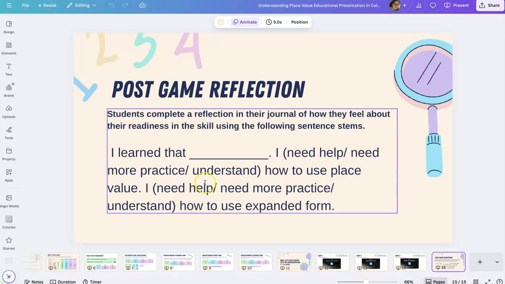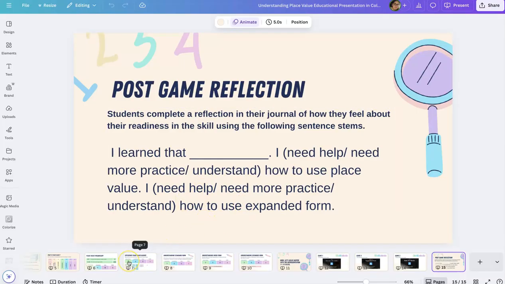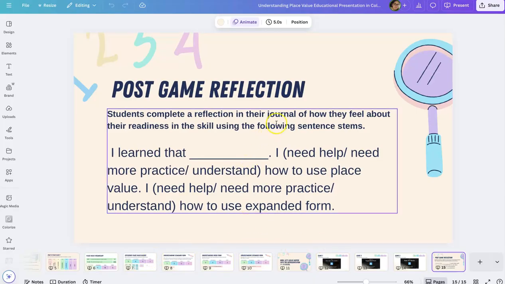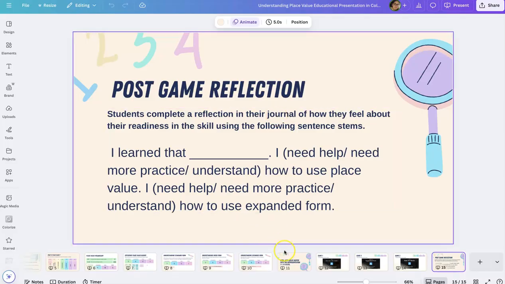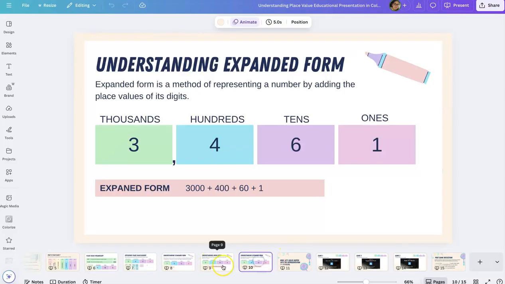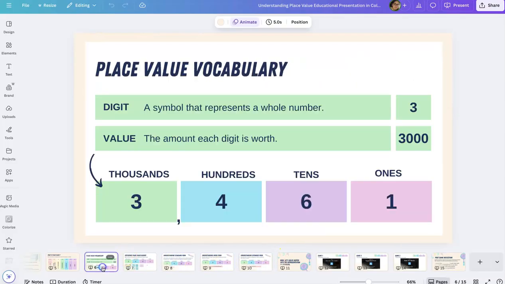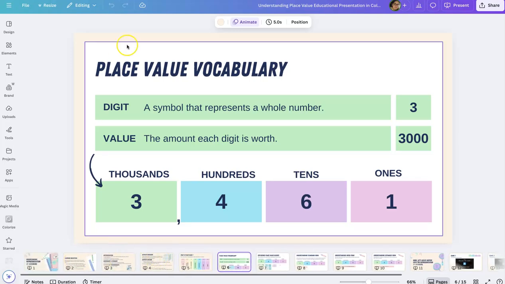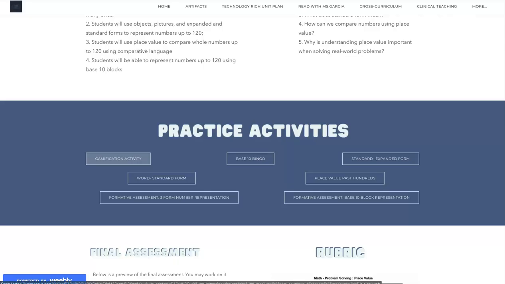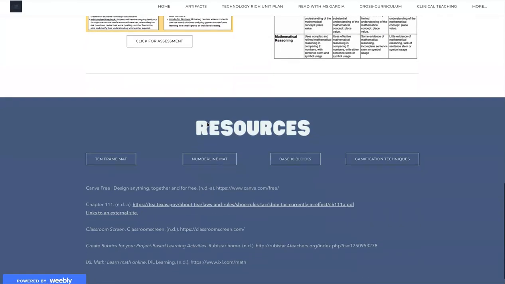And I think being able to have this for students themselves, like they can edit the template, that way they can just submit it via your LMS system as a teacher, and now you can have the data that way. Or you can do it as a class and have them write it in their journal. That's an option. It's stated on there as well. And then going back to my website, I have the resources linked as well at the bottom.